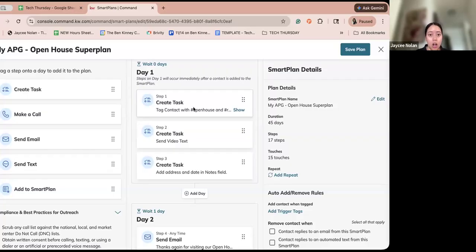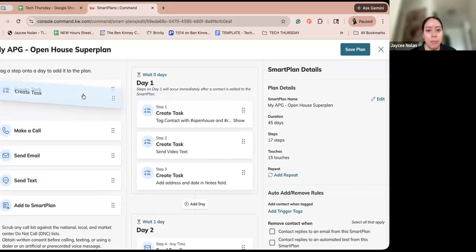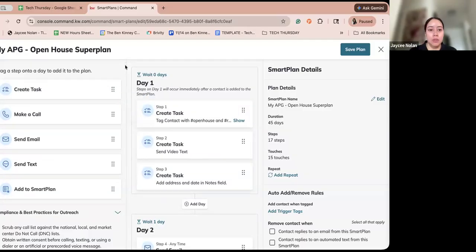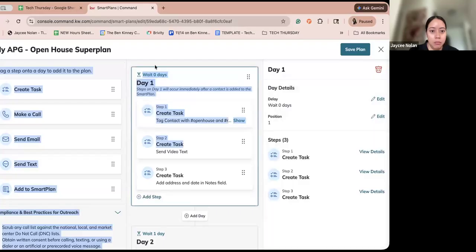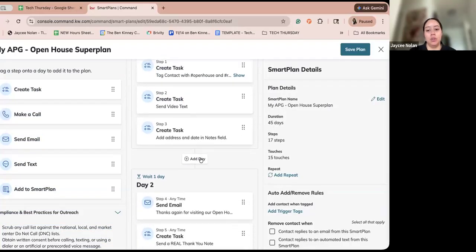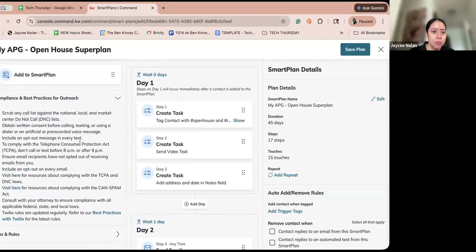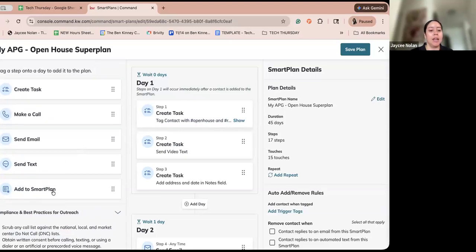Looking at the layout of the smart plan editing page, we have, as most editing platforms are laid out, on the left-hand side widgets or different tasks that you can port in. So I can move this if I drag and drop into the center. And the middle part here is a preview of your smart plan. So it scrolls up and down. This one too. There's not much after add to smart plan.